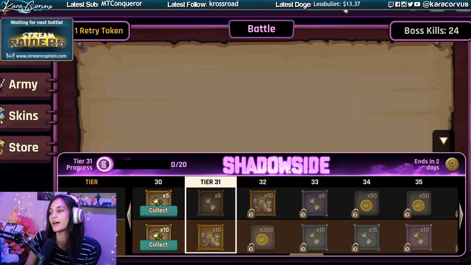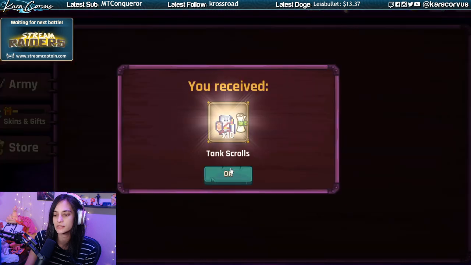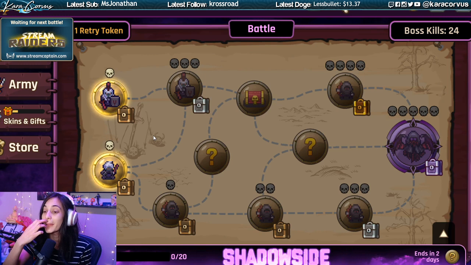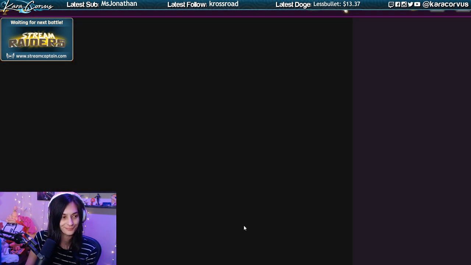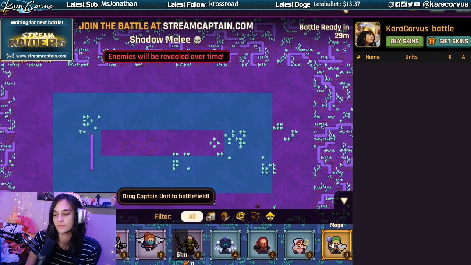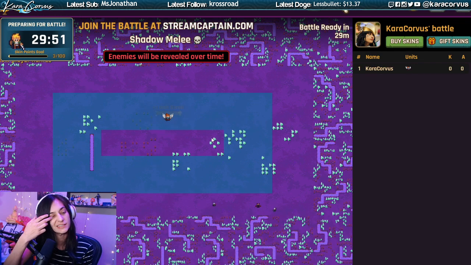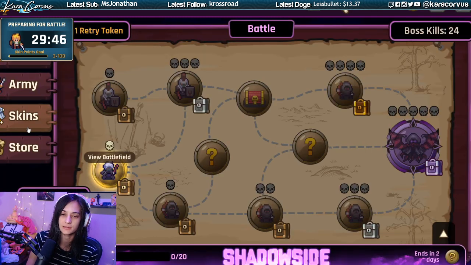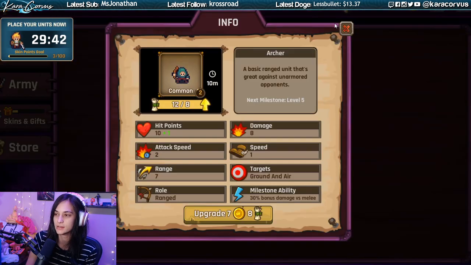Now we get our new map. Collect our things first. Ooh, flag bearer scrolls and tank scrolls. Nice. Not bad. Next map. Let's do this little guy. Let's put out... What about the flying rogue this time? Why not? Oh, I can buy more for my army. One sec. Be sure to upgrade your boys.